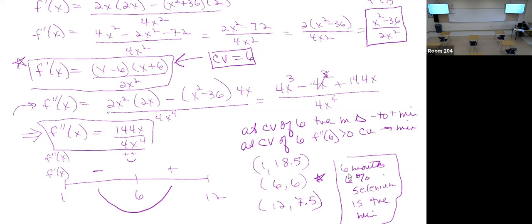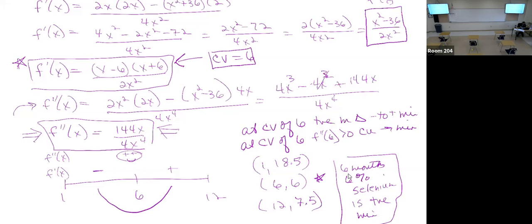The denominator will always be positive. Figure out your numerator. If it's less than 6, it'll be negative, because I have a negative times a positive, that gives me a negative. And if it's greater than 6, it'll be positive. So that's the slope change that I wanted to see. I then take my 6, and I plug it directly into my second derivative. It has to be positive. So therefore, I make the little smiley face up here to tell me that it's concave up, which affirms what I determined by the slope.